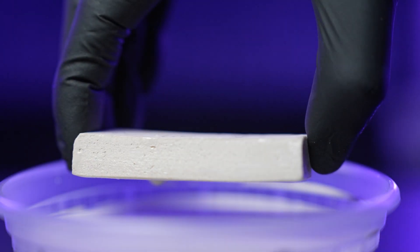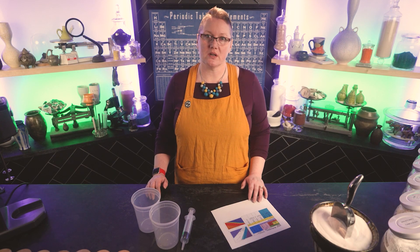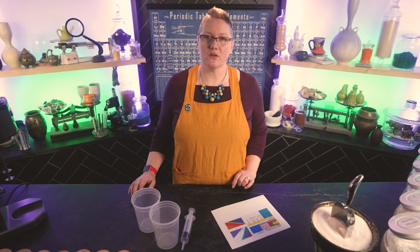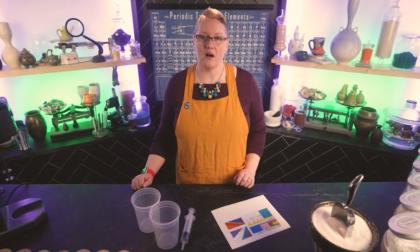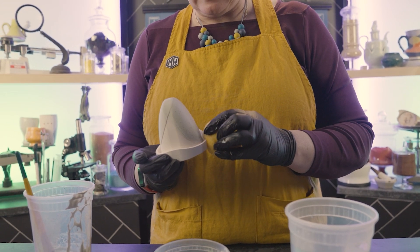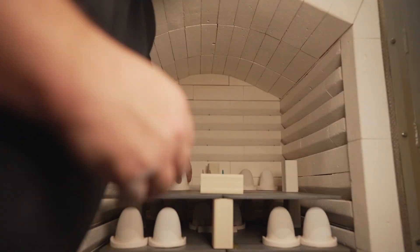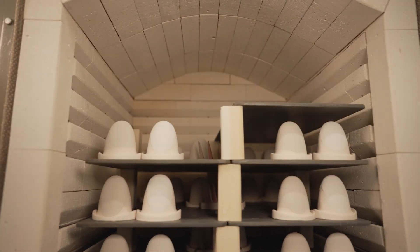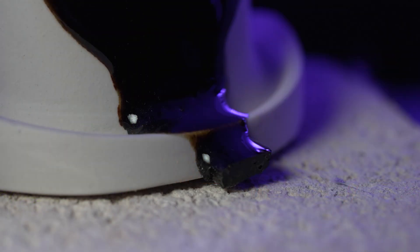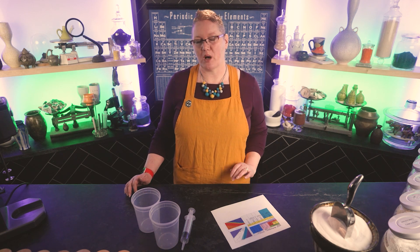If you're working with a flat tile, we recommend dipping the whole tile once and then half of it a second time. Now we're going to make one more tile so that we can test this glaze in our electric kiln and the other in our gas kiln, so you can see what the glaze looks like in oxidation and reduction. Lastly, we look for messes — sponge off any drips, and that's it. We're done with our test tile. We're going to load them up into the kiln and fire them up to cone 10. Every time you test a new glaze, assume it's going to run — so always put your glaze test on a waste surface beneath your tile. We use old soft brick, so if it runs, it just pops right off.